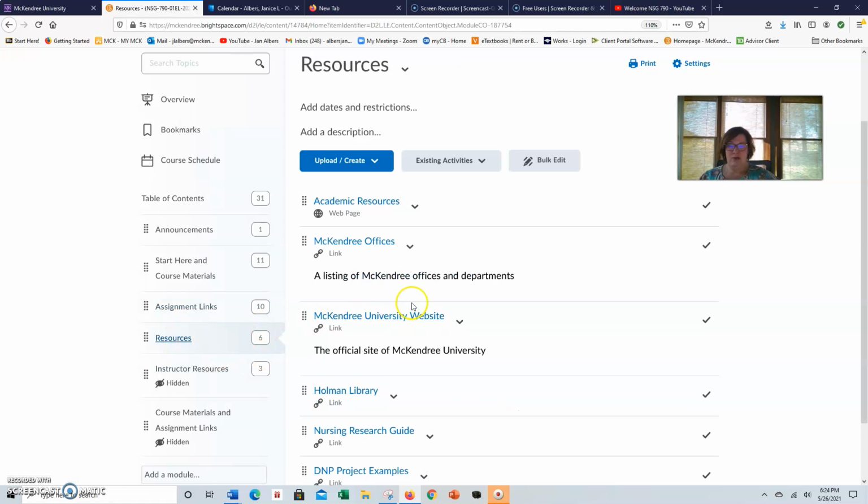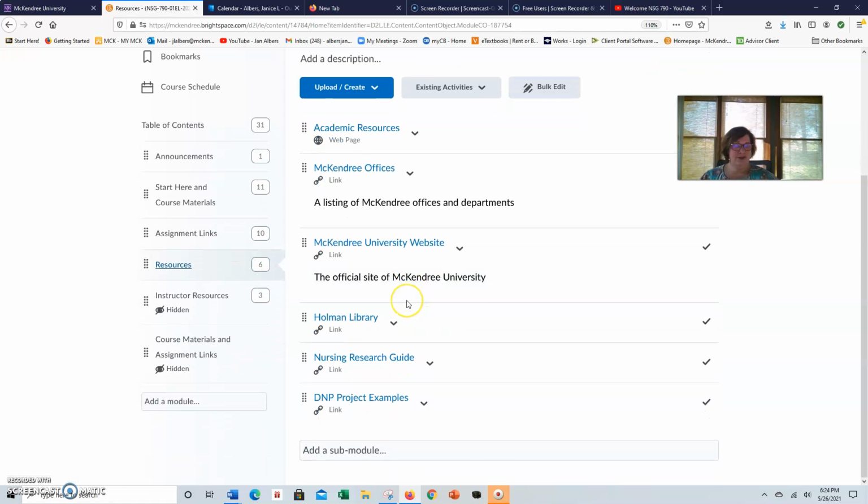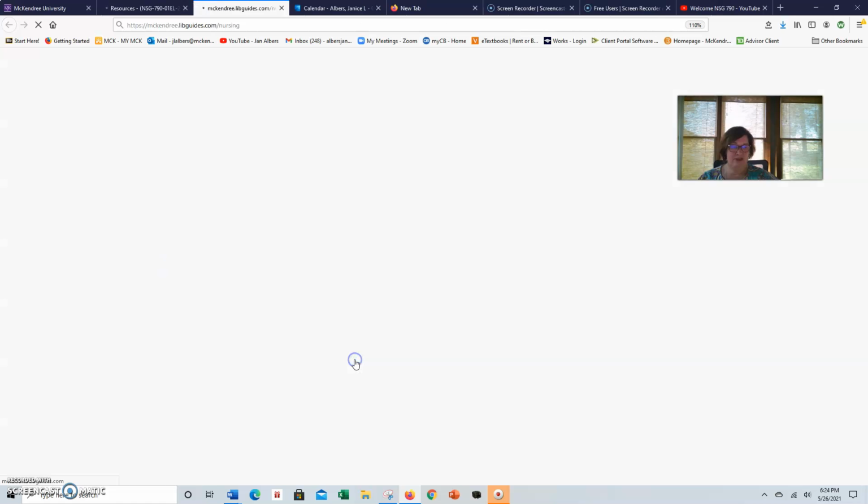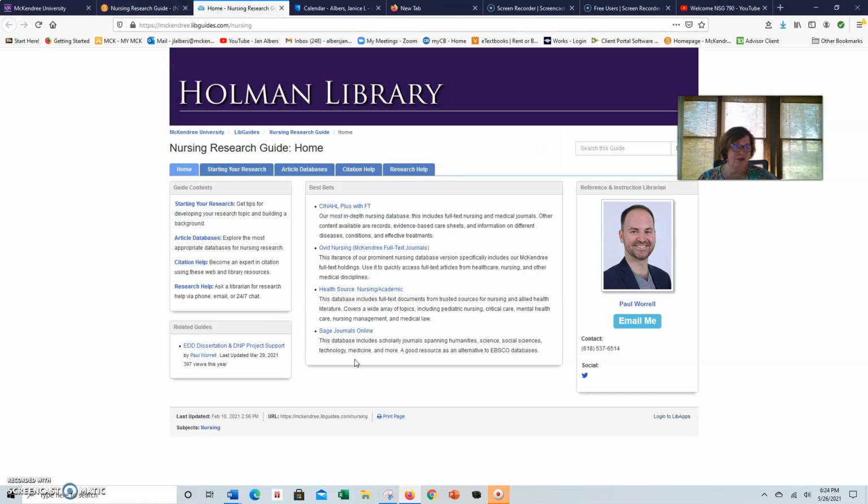And then under the resources, here's the standard resources that we have for you: the academic resources, the McKendree offices, website, and on and on. The Holman Library is here, as well as you may want to really dive into this one, because this is actually the direct access to the nursing research guide.